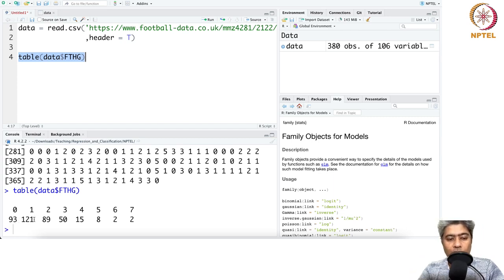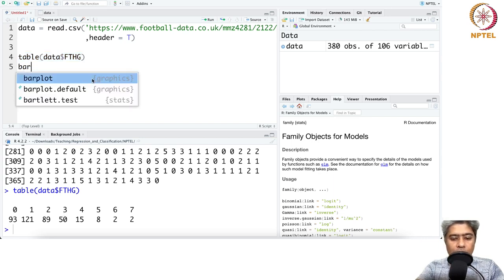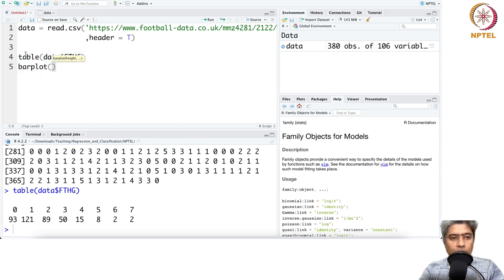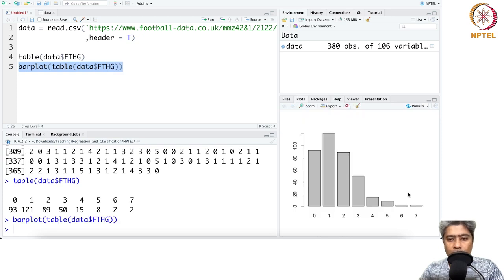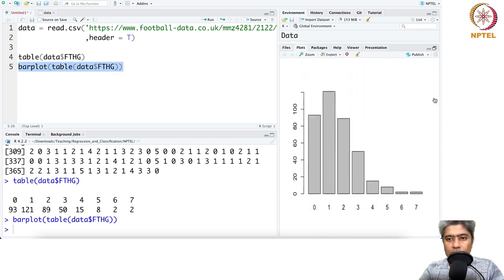There are 121 matches where the home team scored one goal, 89 matches where they scored two goals, and 50 matches where they scored three goals. Like this, you can do a bar plot of this. Okay, so this is a nice bar plot.